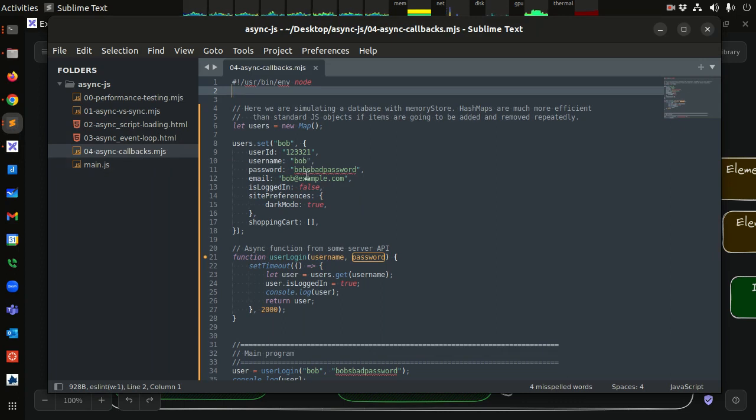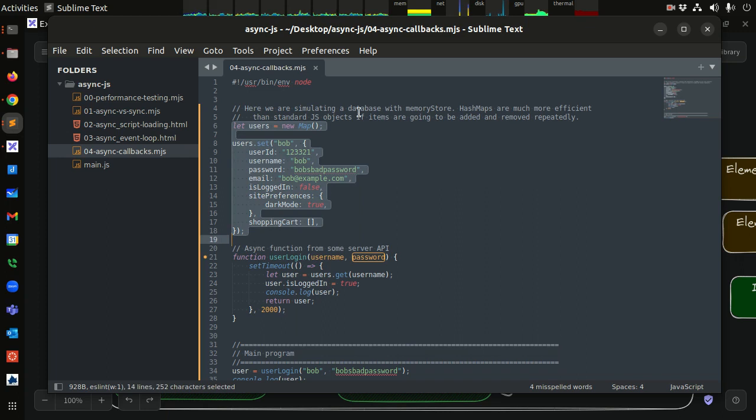That's what we talked about last time, and how that applies this time is this concept of callbacks. A callback is basically when you are running some code. We've got some code here that we're simulating. This is basically a back-end web service, and this would be our database. We're just going to be simulating a database with a memory store. What we mean by that is it's just something in memory to store data. We're not storing this to a file or a database or anything like that.